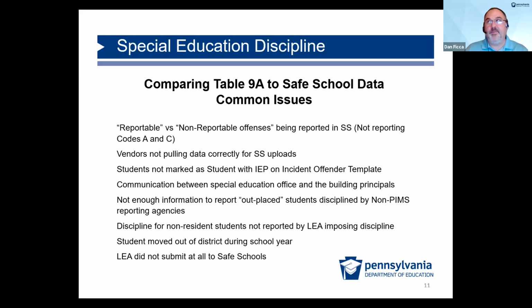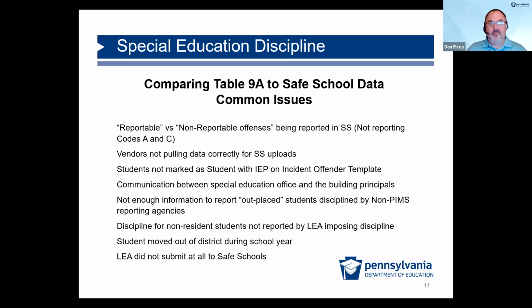Where was I? Okay, so outplaced students. Another big issue is, again, these are students that are disciplined in a non-PIMS reporting entity. So the special ed office or the LEA will be notified that this student had a removal, had an incident. The problem is there's not enough information to report that in PIMS, in Safe Schools, by the LEA that placed that student there. And I'm going to get into that a little bit later. Another one, discipline for non-resident students not reported by the LEA imposing the discipline. I will get into that too.